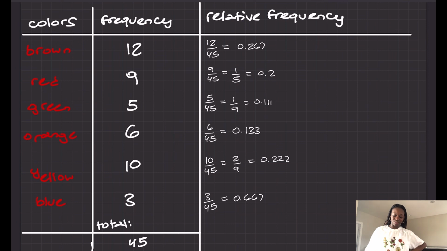So we have 12 out of 45, 9 out of 45, and so on. And I just put, like I said, the frequency on top of the total, put that in my calculator, as you saw me bragging to myself about me being able to do it over mental math. But I'm still relying on this a little bit. I put the fraction into my calculator, I get the decimal, and now it's time to turn them all into percents. Like I said, you can do this by quickly putting that decimal back into your calculator and multiplying by 100, or you can use the decimal rule. It's up to you.